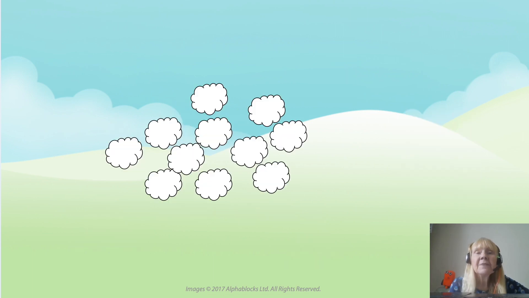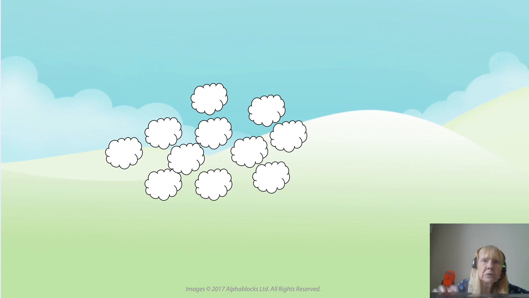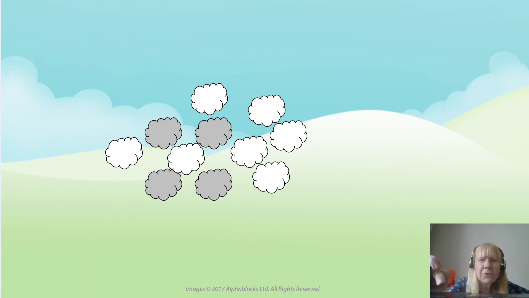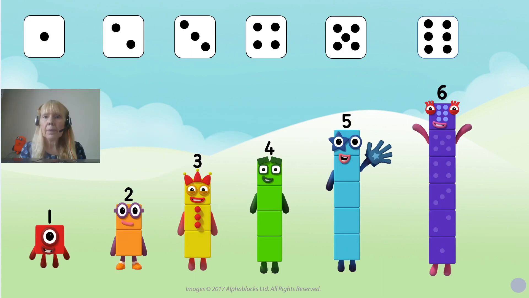Let's have another go. This time I'm not going to show you the dice, but I am going to tell you that I want to make the number five. I wonder can you remember what the five pattern looks like? I'm going to choose that one and that one and that one and that one. Have I got five yet? I need another one — that one in the middle. There's one in the middle, isn't there, on a five dice pattern. And there's that five dice pattern above number five.